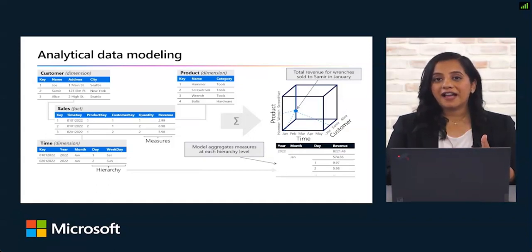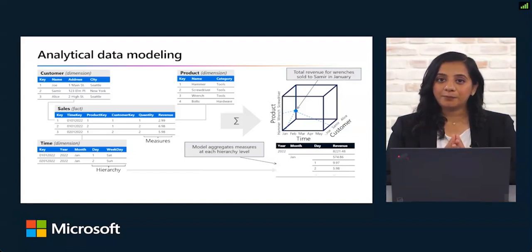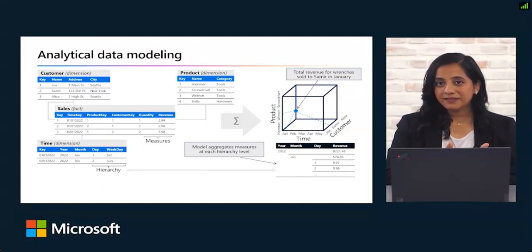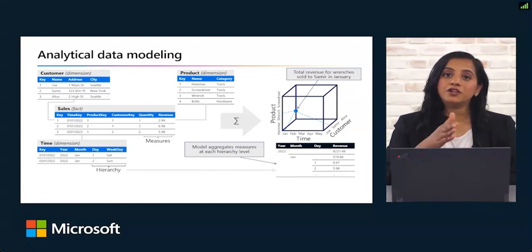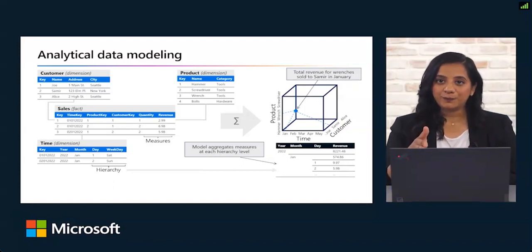Each row in a fact table represents a recorded event that has numeric measures associated with it. For example, the sales table on the slide represents sale transactions for individual items, and it includes the numeric values for quantity sold and revenue.